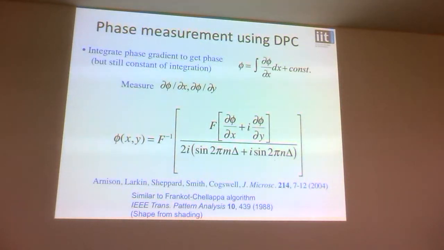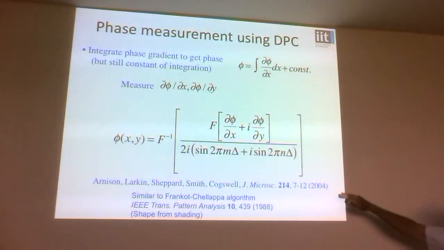And the constant of integration turns out to be a function of y. Right? You integrate in x, you've got an arbitrary function of y. And the same for the other direction. So you've got to come up with some way of combining the dφ/dx and the dφ/dy information. And this is the algorithm that we came up with, that we used a lot.